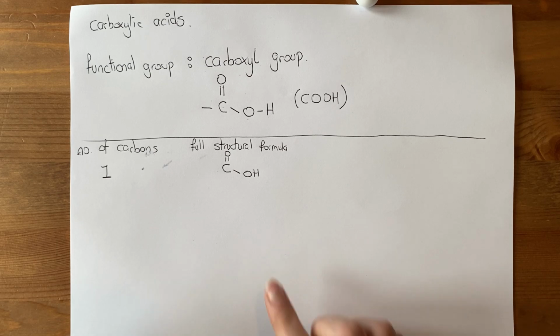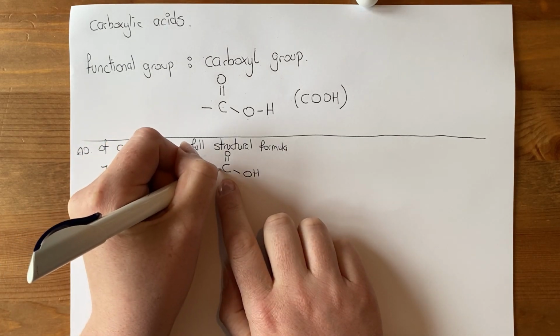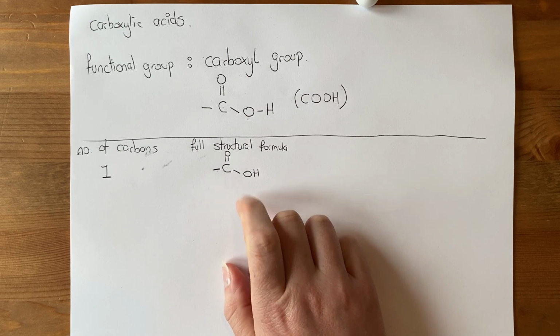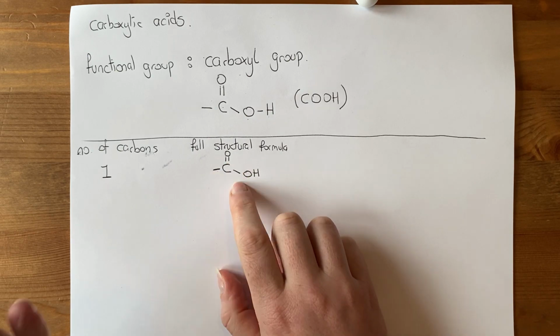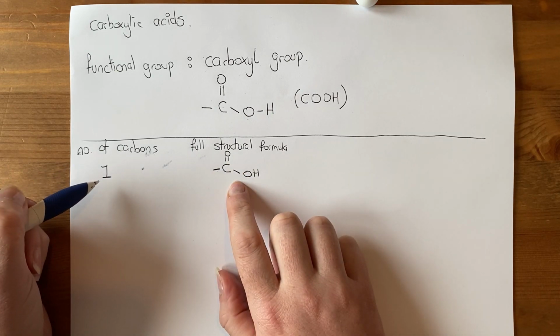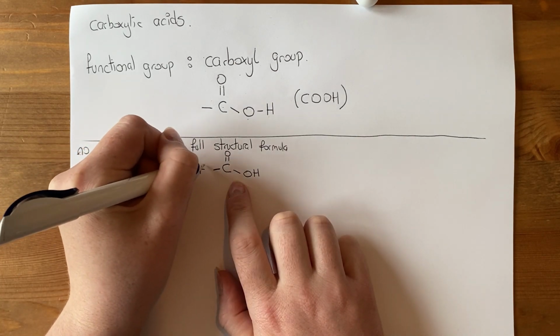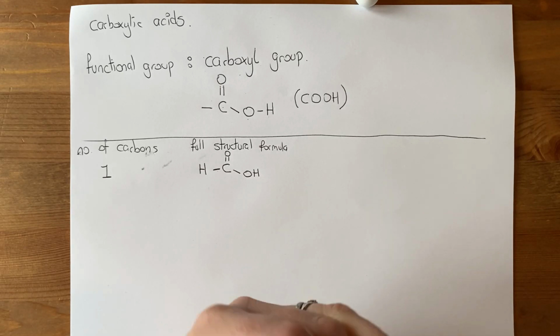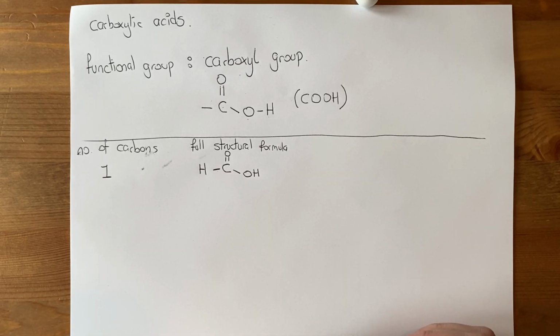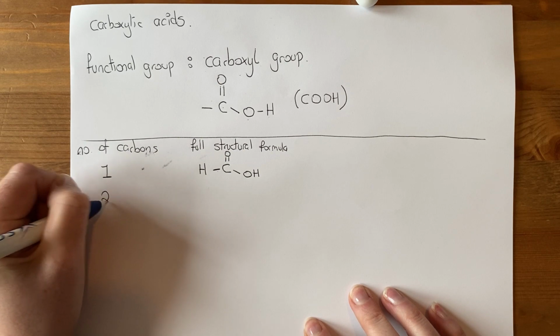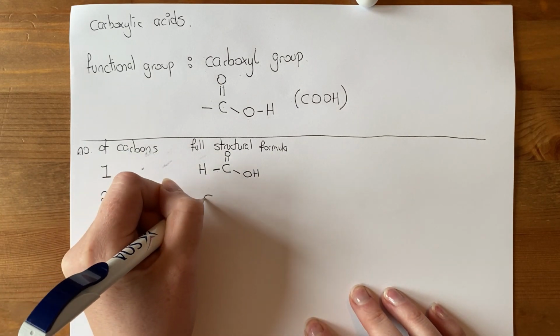So if I'm having a look here, there's my one carbon. I have another bond that needs to be filled. Okay, this needs to have 4 bonds to it. It's already got 3, but I'm saying I only have 1 carbon in the chain. And so if I only have 1 carbon in the chain, that must be a hydrogen. Remember, every time we do any chemistry from Unit 2, we need to go through and add in hydrogens to fulfill carbon's valencies. So now if I have 2 carbons, I want to think about, right, I have 2 carbons in my chain.